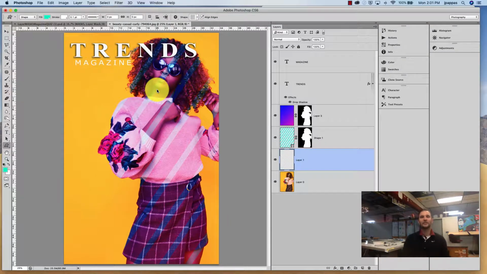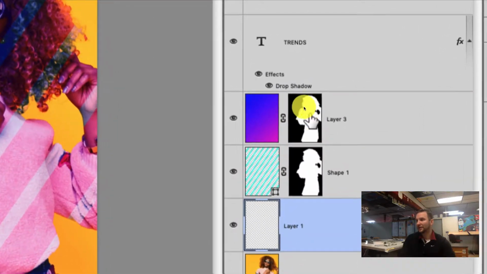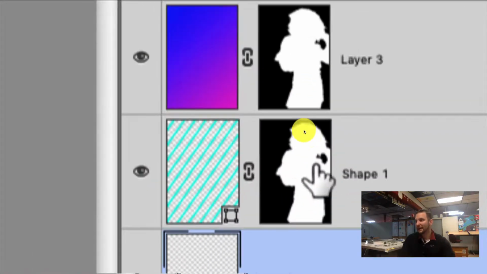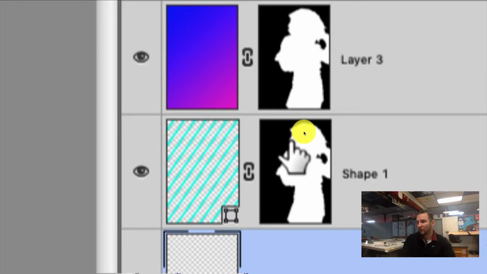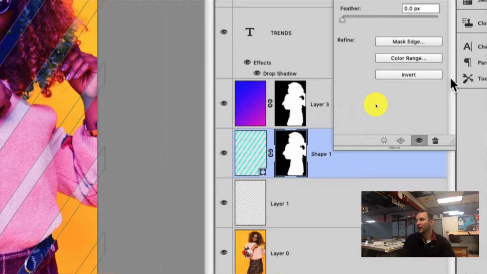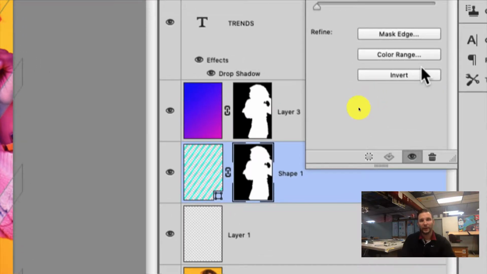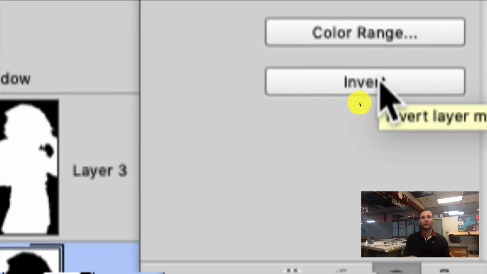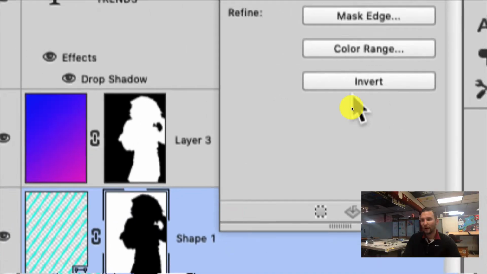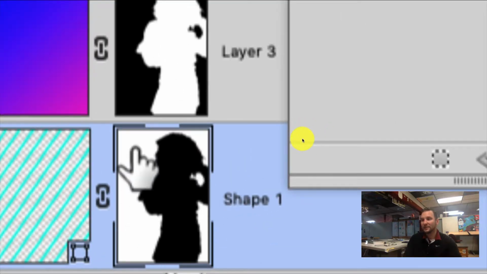Just like I previously explained to you in regards to switching the selection on the gradient tool, we can do the exact same thing on a layer mask without using magic wands or quick selection tools. To invert this layer mask, all we need to do is double click on the layer mask, and a little option panel for the layer masks will pop open. We can click the invert button, and when I zoom out, you'll notice that now the diagonal lines are going to be running in the background, whereas where the diagonal lines were in our model, they're now being covered up. Why is this happening? Because as you can see, this is the exact opposite, or the inverse, of what our layer mask is up there.